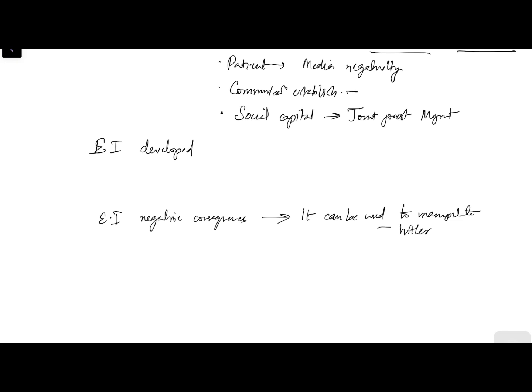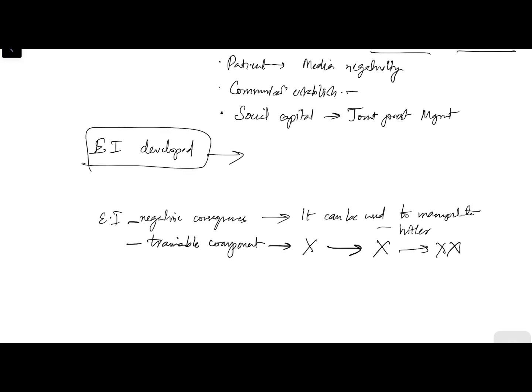And EI is a trainable component. So that also means if you train it wrongly, it will lead to wrong decision making and will lead to worse outcomes. For developing EI, the approach is pretty much standard. Anything that influences the development of values and morals could also play a role in developing EI. So there comes society, family, friends, role models, religion, etc.